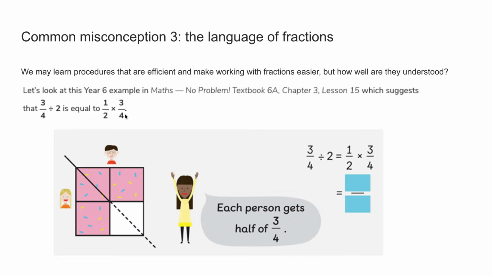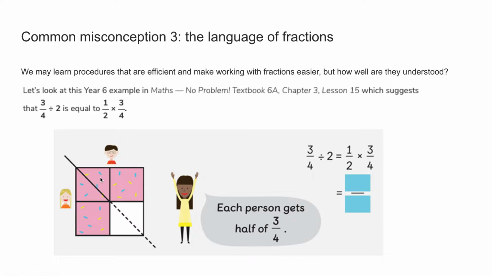So you are given, let's suppose this is a cookie or whatever, and these pink parts show 3/4 of that one whole. If you are dividing this by 2 people, each person gets one piece, right? 1/4, and she gets 1/4, and you still have 1/4 left. So you can even break that, right? So this person gets another piece, half of the 1/4, and this person gets half of the 1/4. So how much does each person get?